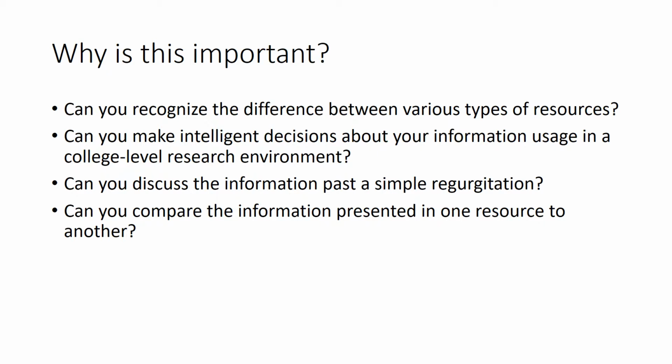And then finally, can you compare information presented in one resource to another? So this goes back to your reflection piece. Can you take a look at the information presented in one resource, let's say an article from a journal, and compare that information to your textbook? Can you talk about why they're different, why they have some similar ideas or theories? Can you say why they're the same or why one supports the other?